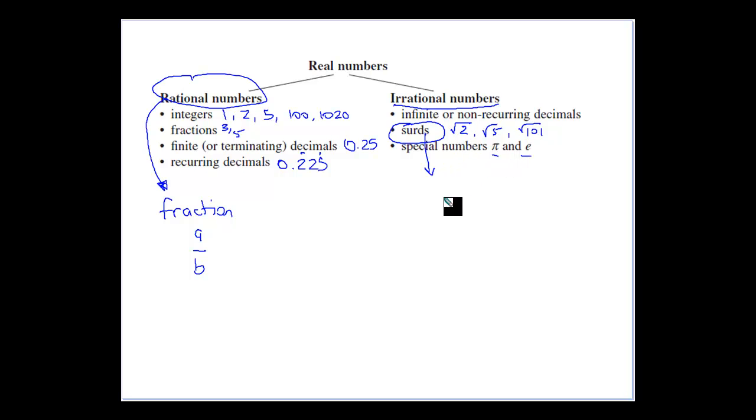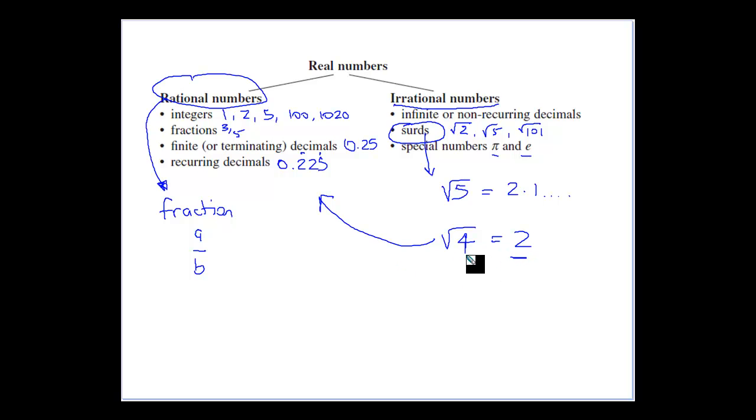It's where we've got this radical sign. What we've got to be careful of is that any time we get the square root of some number, it's going to be some decimal that keeps going on forever, so it's going to be a non-recurring decimal. What won't be a surd would be one like square root of 4. That's going to give us 2. Well, that goes into the other category because it's going to be a rational number.